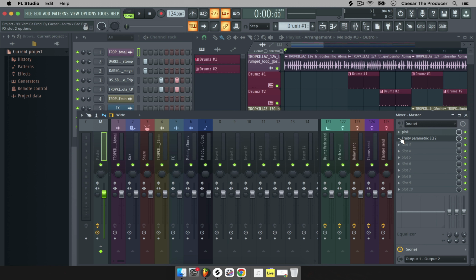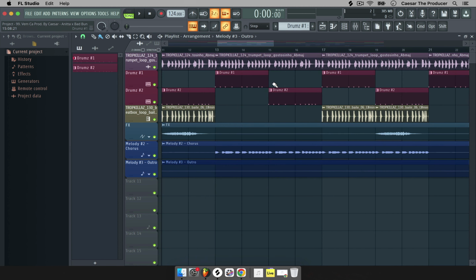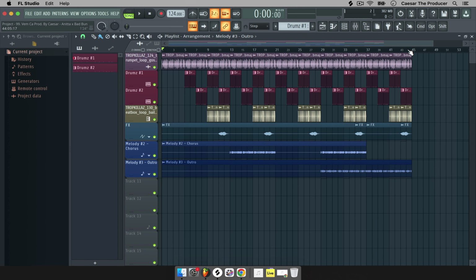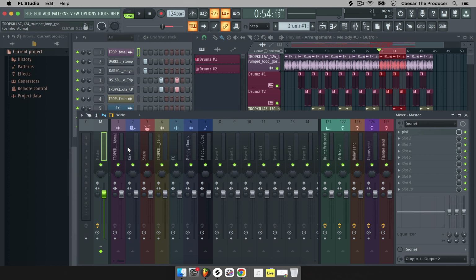So let's go ahead now and have it set up. The way we're gonna do it is we turn on the pink noise, and we're gonna bring all the different tracks down. Most of the time, what I do as well is I tend to set it on just the chorus, or where everything is kind of playing. So I know that I have a very good section over here. I know in this part I have a chance of hearing all the different instruments, right? So the loudest part.